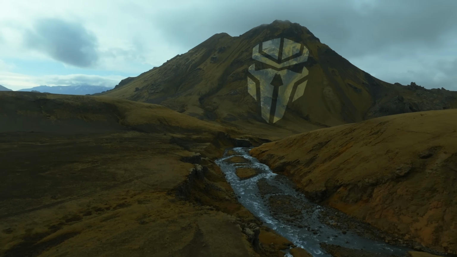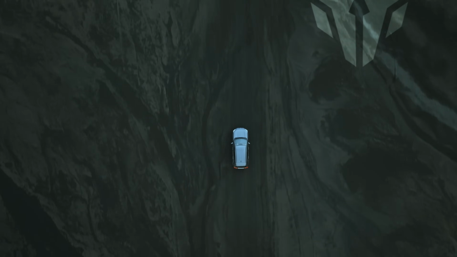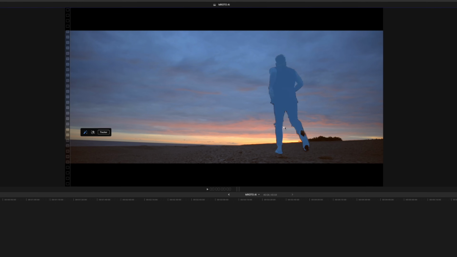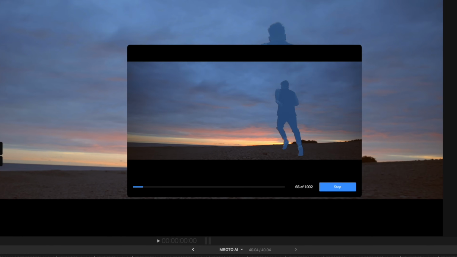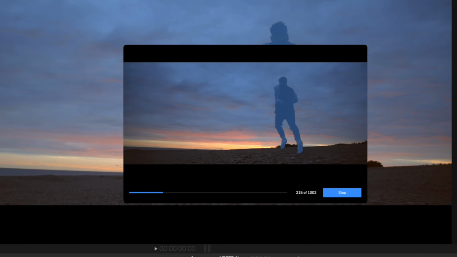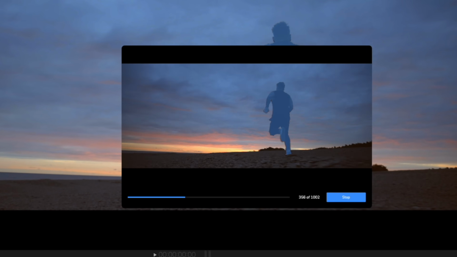Editing videos is one of the most important things of making videos, and having the right tools to be able to make your videos stand out from the crowd is even more important. And in this video, I want to show you how you can achieve things like putting your logo on a big mountain or having it right next to your car, and how to mask and track a person with just a few clicks of a mouse. Yeah, this is wicked.